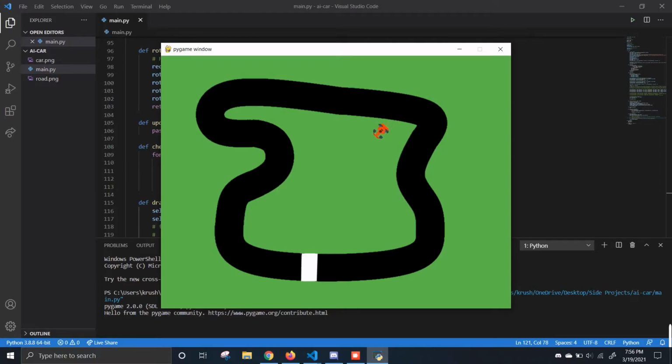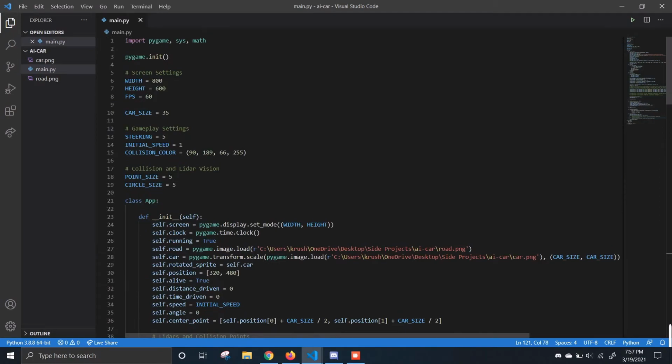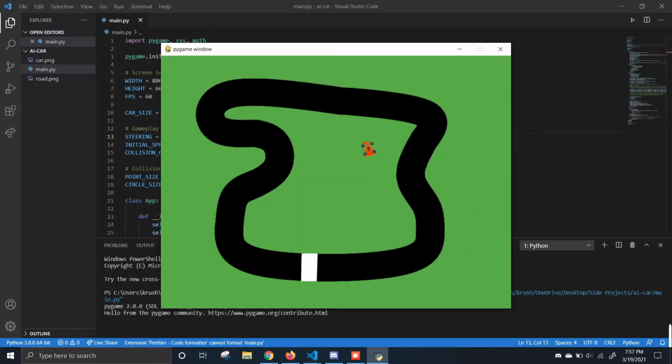The track has no sensors, basically. It's just a bunch of black pixels laid out in the road format. The green is the grass, and the car is not supposed to go on top of the grass. I coded a simple version where I can just control how the car moves left and right. Right now I'm changing the speed and the steering, so I can increase the speed too, and it goes around much faster. When I implement the AI, I will not be using my keyboard controls, which is what I'm using right now, but the AI will be controlling it later on.